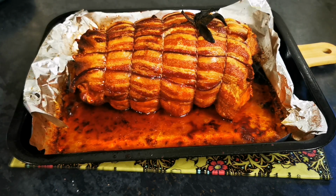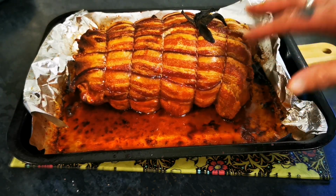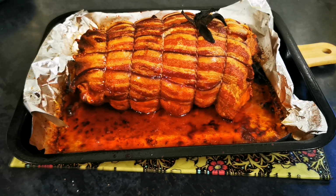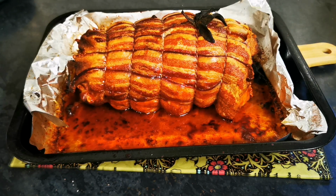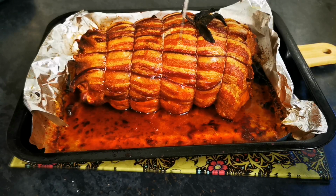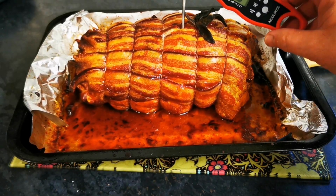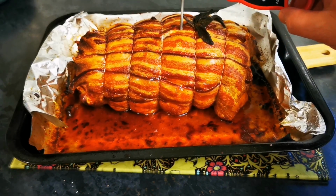How good's that looking? So this has had that 25 minute high heat sizzle. It's been in the oven at a lower temperature for an hour and a quarter. So that brings us to, let's just say, 1 3/4. I reckon about 2 hours for this, 2 1/4. Just give it a check. First of all, I'm going to go straight in the middle. If you can see that.